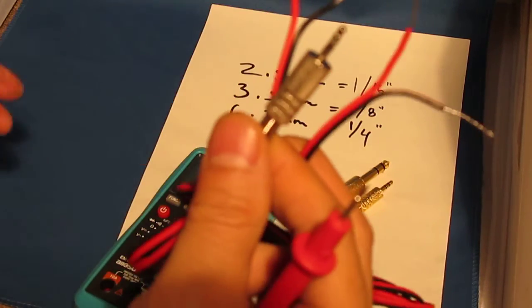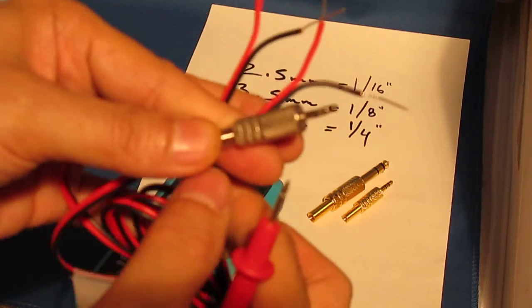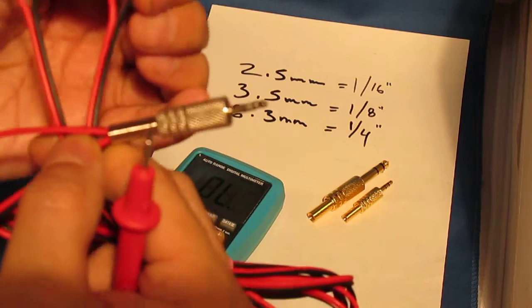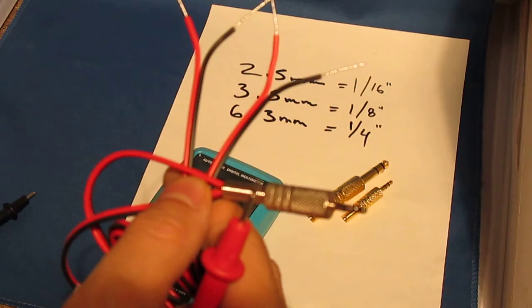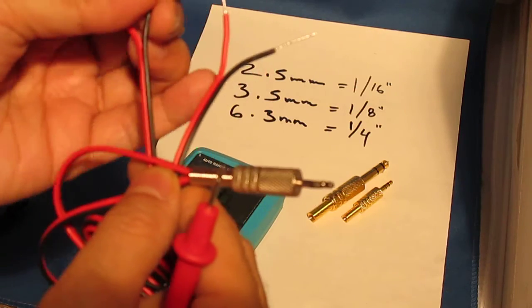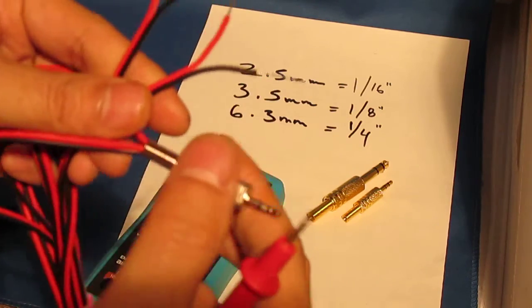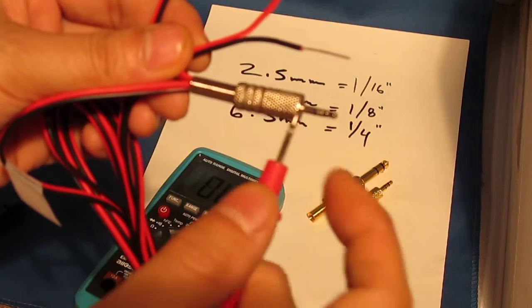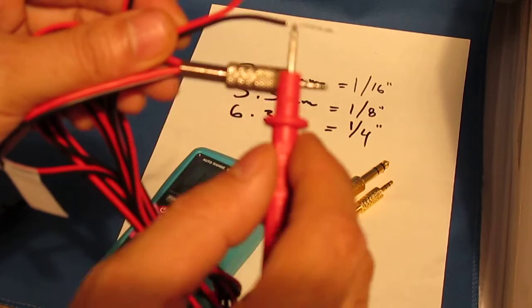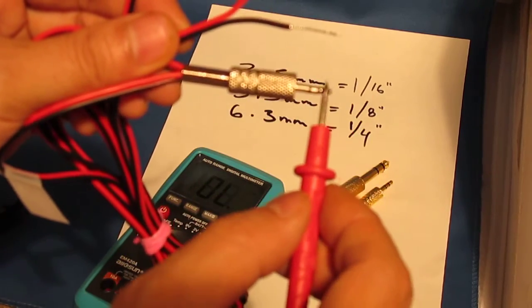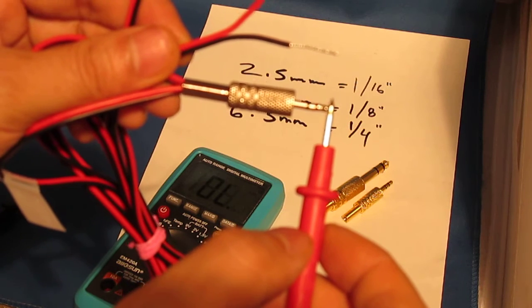So, now, you know for a fact that this is correct. This was made correctly. Now, if you don't get any sounds and things like that to your system, this is the only way to test your wires. If you hear buzzing, and after testing that only one of these, like, let's say, you test your right and there's only beep, only one right, and you test your left, there's only beep, one left, then that means your system might have to be grounded.